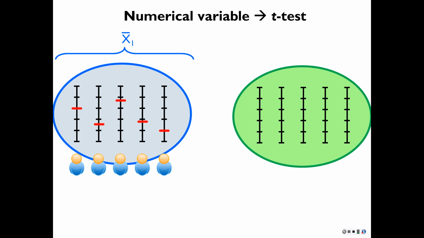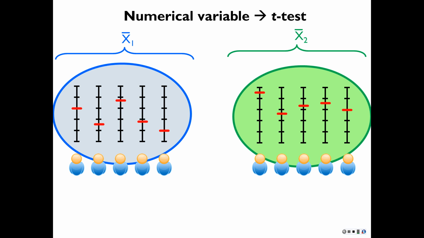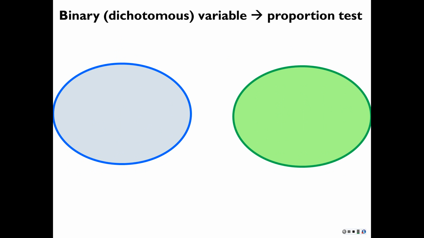This is what we've been doing so far. This is not new. And then in group 2, everybody has a value, and you calculate a mean for group 2, and you do a t-test for independent samples to determine whether the differences between those means that we see in these two little samples seem like they're likely to be reflecting differences between means in the actual populations. So same process for proportion tests, it's just that we're looking at proportions.